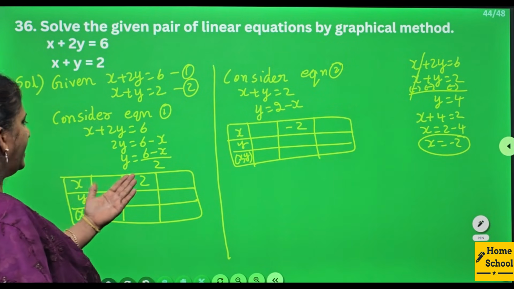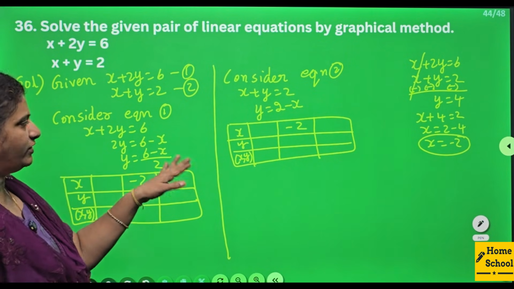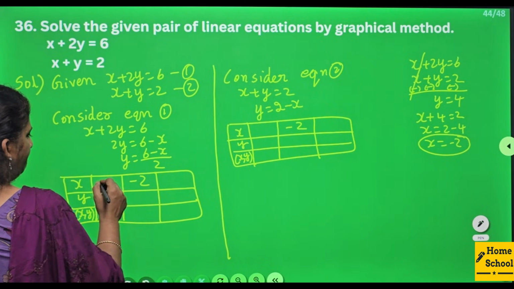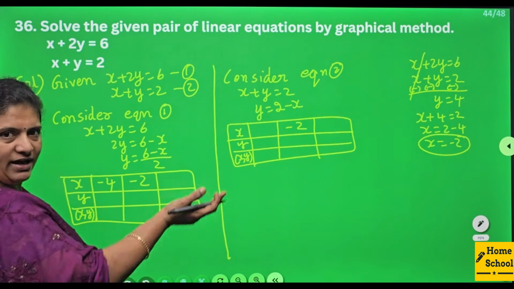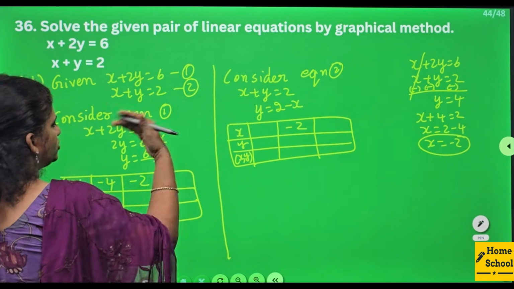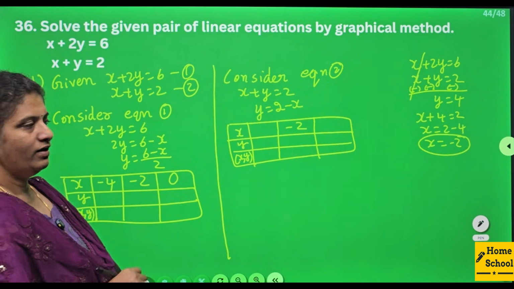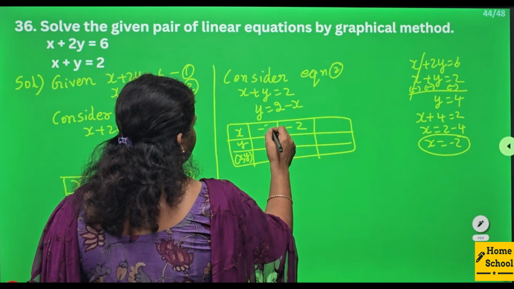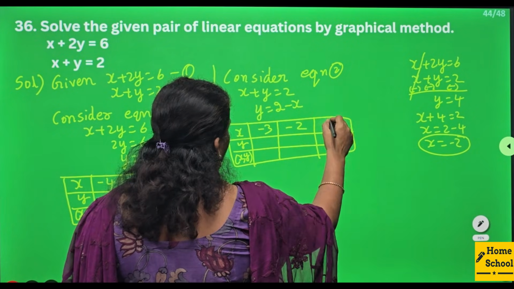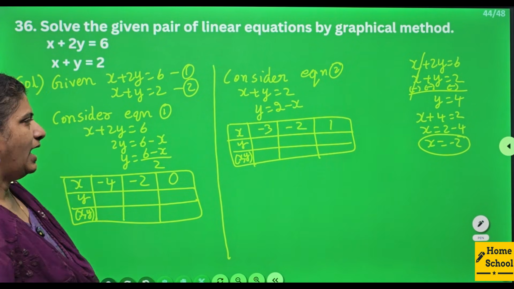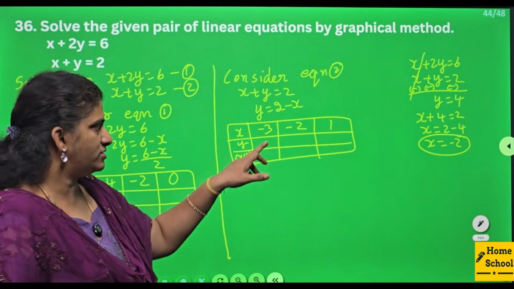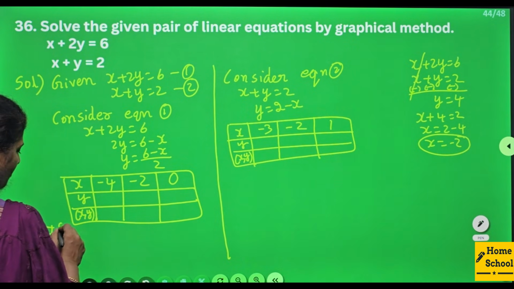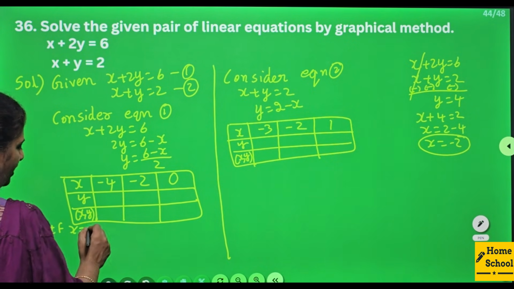Okay. Now, take a number before minus 2 and after minus 2 here. Any number of your choice you can take. So, let me take here minus 4 on this side of minus 2, and on the other side of minus 2, let me take 0. If you want, you can take minus 3 before, and after minus 2 I will take 1. Any number you can take, you can change the numbers also, but make sure the middle coordinate should be there. Now write the x values you have taken.